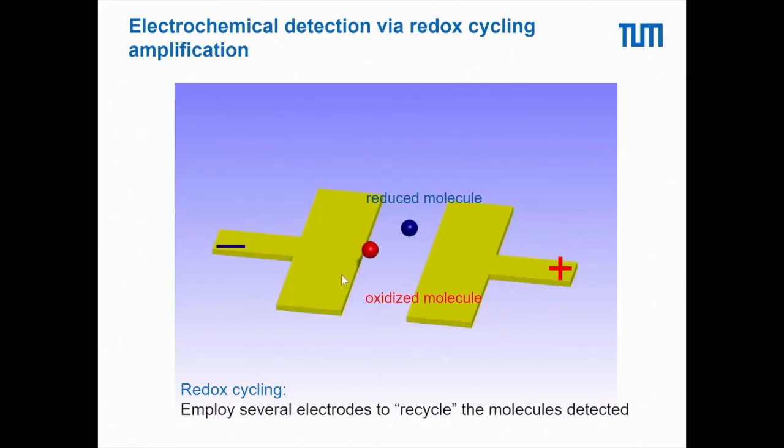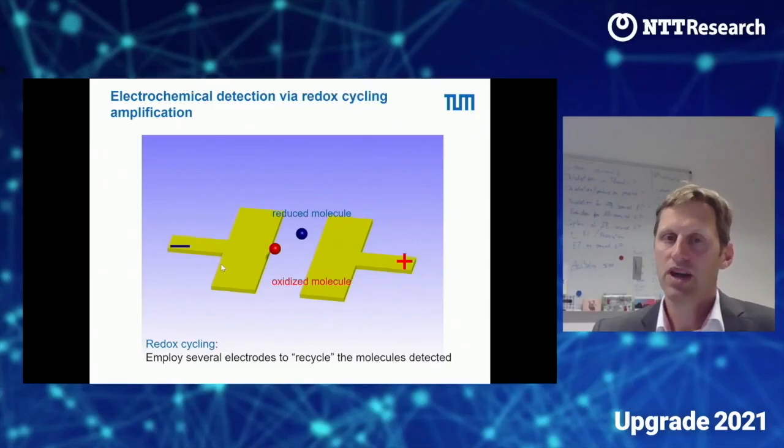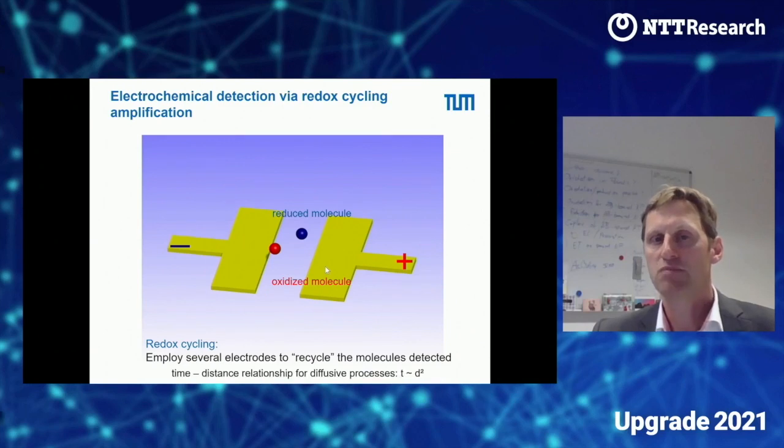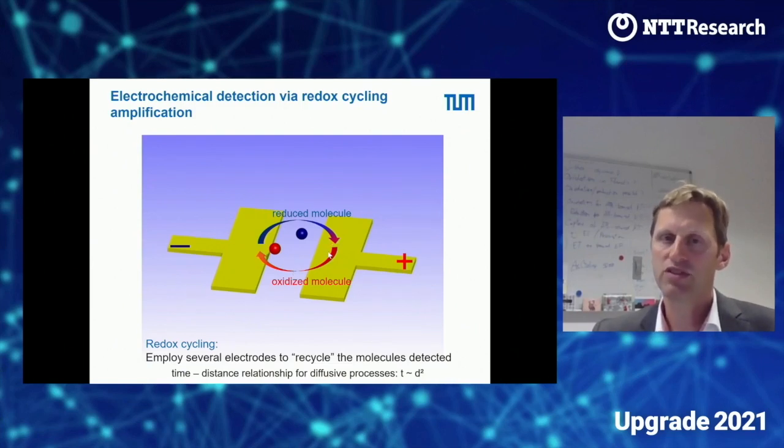So what you can now do is employ a technique called redox cycling. So here the idea is the following. You have, in addition to the one electrode that we already had previously, a second electrode that we design. And we put the second electrode in the vicinity of the first electrode and put it to a negative bias potential. This means we can go into a so-called redox cycle. We oxidize on one electrode and reduce back on the other electrode. And this is kind of a recycling mechanism that amplifies our current.